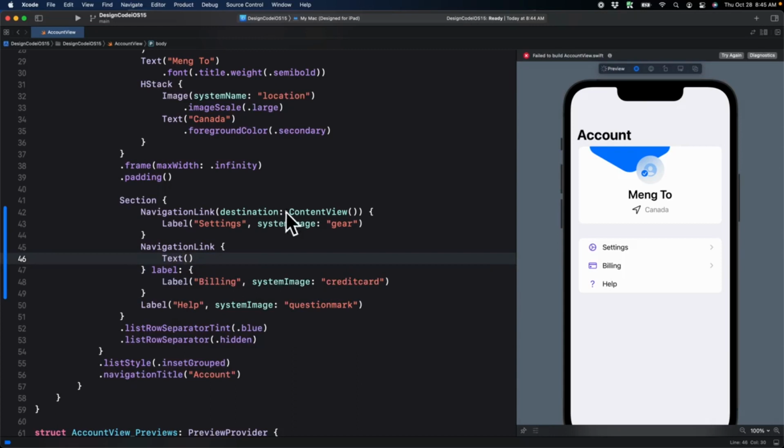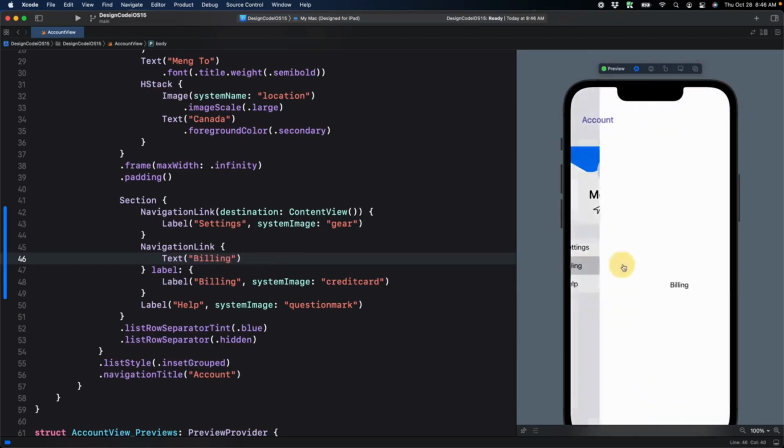And that's what a view is. Everything in here is a view, and my text is also a view. So I can set, let's say, billing. And now instead of going to the content view, it's simply going to set a new view with the text that says billing.